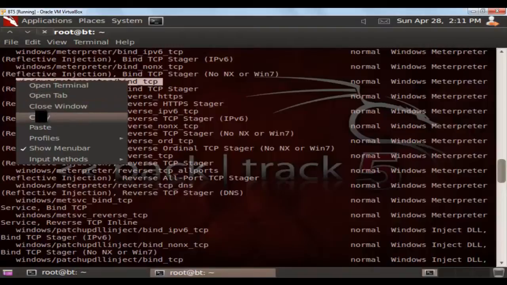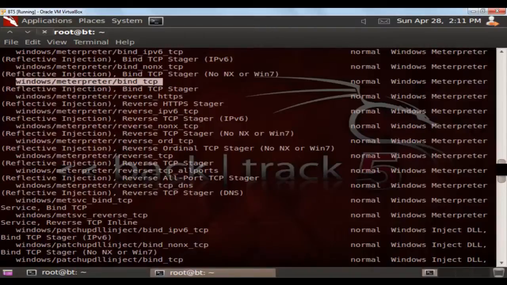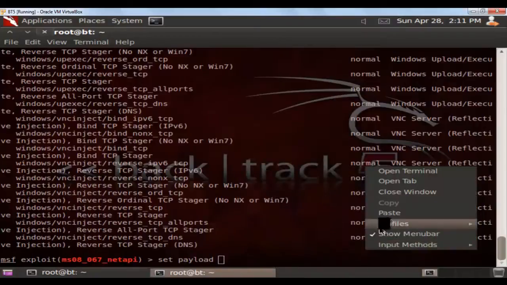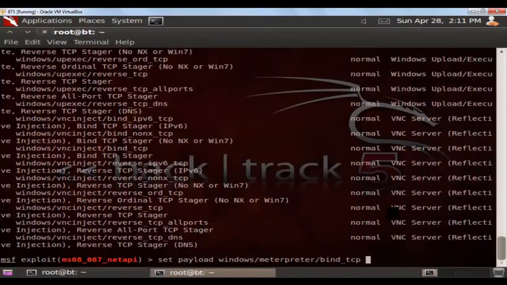I'm just copying it, and in the next demonstration let's try to use reverse TCP. Just go down, and set payload is the command to set the payload. Paste the payload we have copied, which is Windows Meterpreter bind TCP.